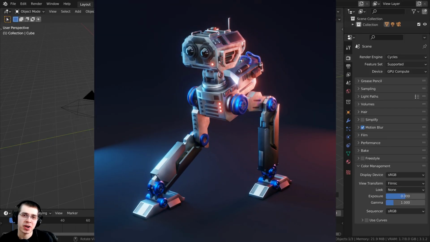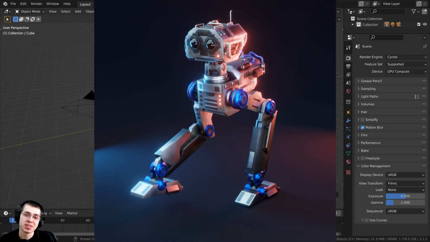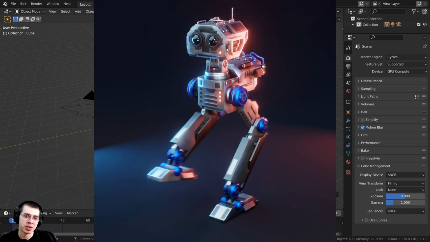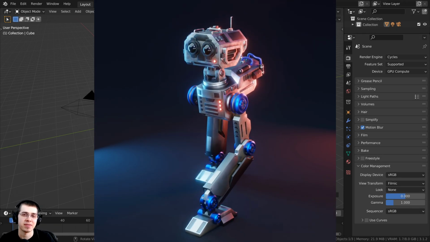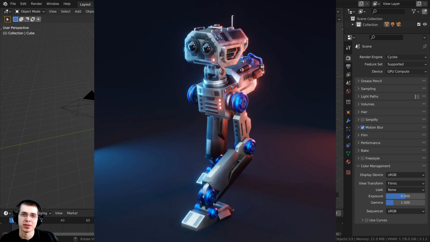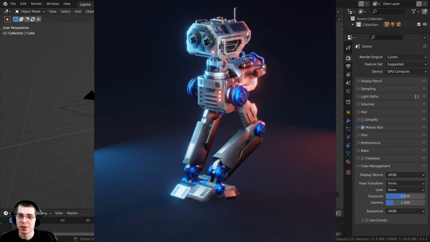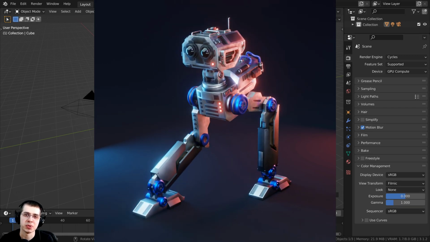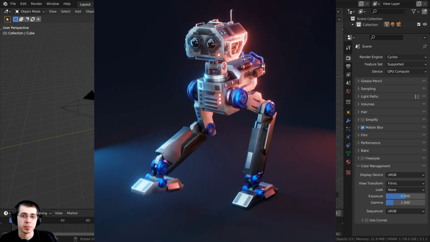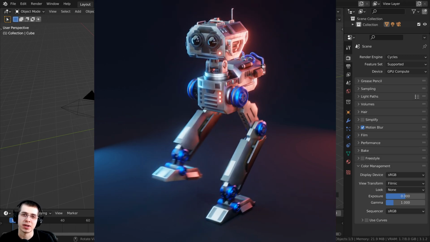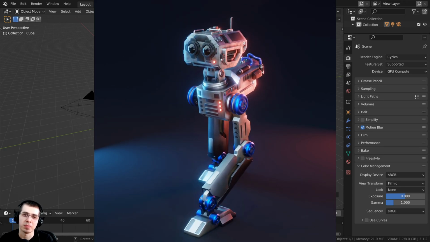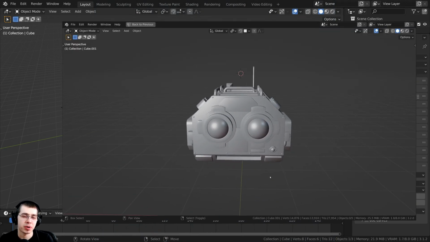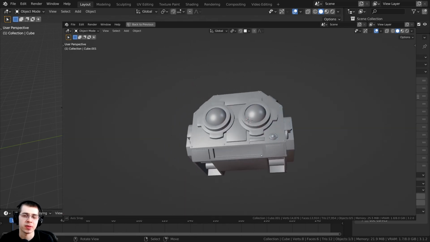Hello everyone, my name is Ryan King, and welcome to this complete tutorial series where I'm going to show you how to create this Sci-Fi Mech Robot in Blender. This is going to be a 10-part tutorial series, and it's all going to be completely free on my YouTube channel. I will show you the complete process step by step on how to create this sci-fi robot mech character. In this part 1, we're going to start off by modeling the robot's head.